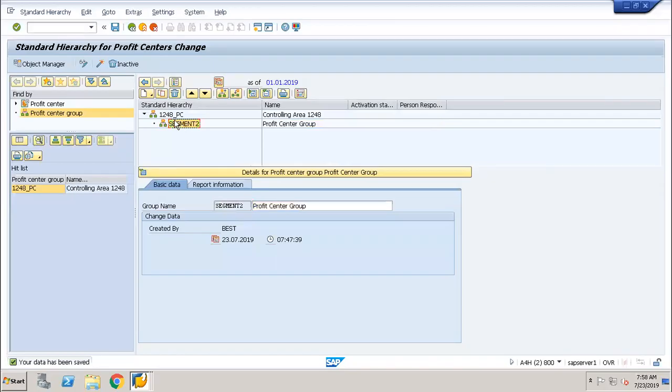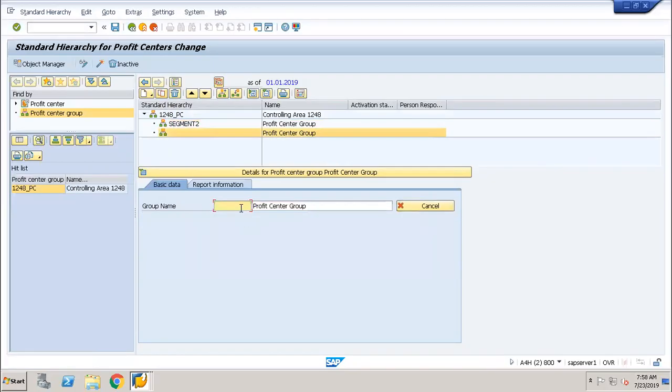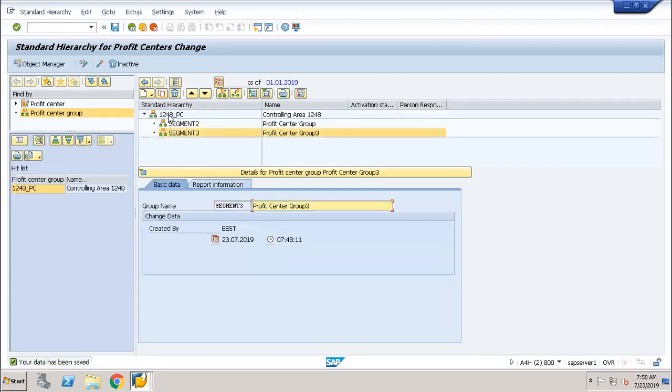I'll select the same thing, click on copy, and mention segment 3, profit center group 3. I'm just saving now. So under the hierarchy, I can see two more.